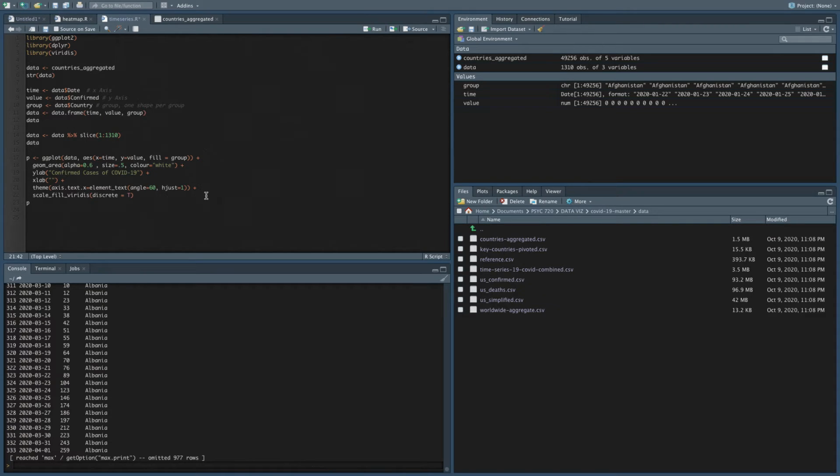And this might not be necessary, but I was playing with it and it looks okay, so I'm going to leave it. And then scale, this is just my color theme that I brought in from this package here, and it's just telling them that they're discrete. Discrete equals true because they're discrete variables.